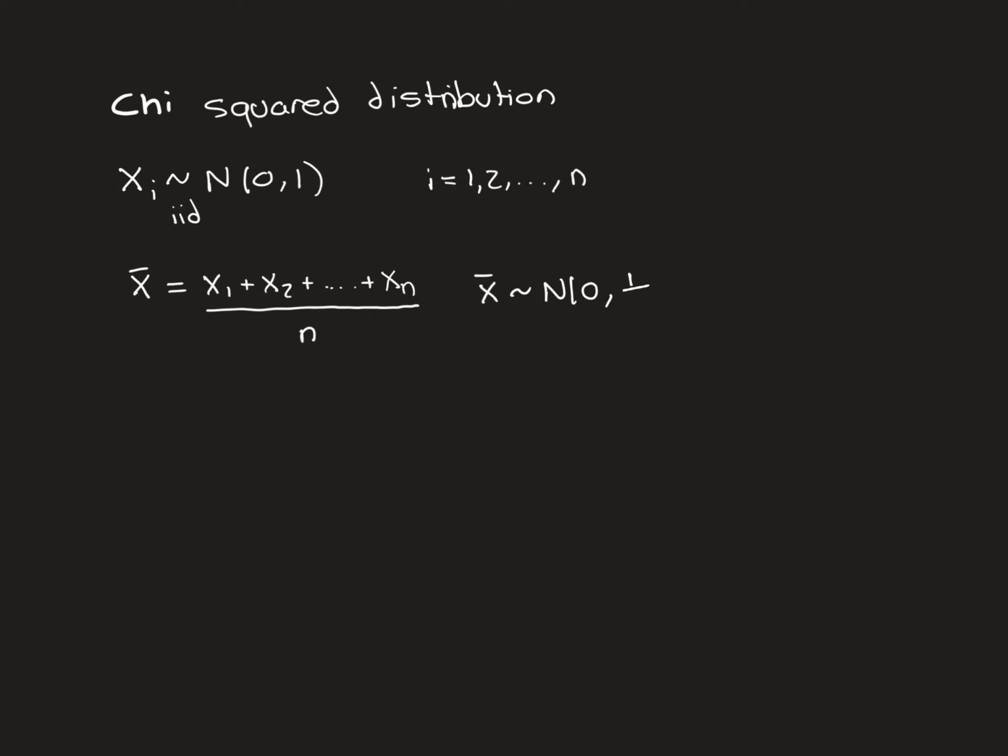So that's the distribution then, the sampling distribution for the sample mean. It's normal 0 with variance 1 over n. Standard deviation 1 over the square root of n. So now we can ask the question, what about the sampling distribution for the sample variance if I draw n times from normal 0, 1? I'm trying to think of some good notation for this.